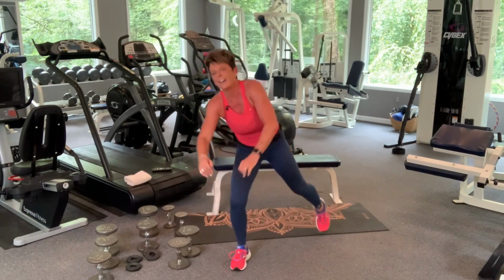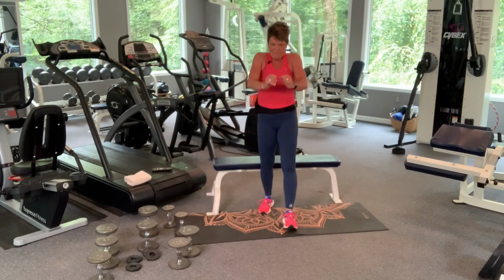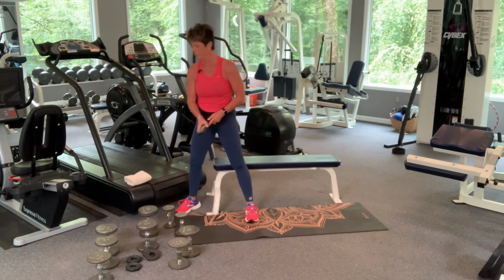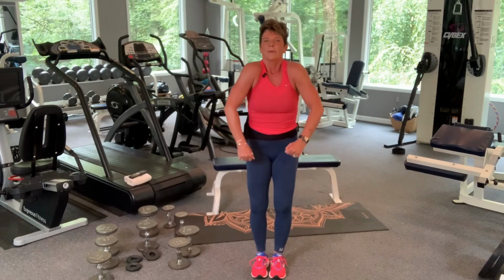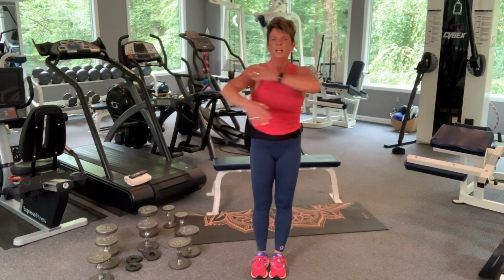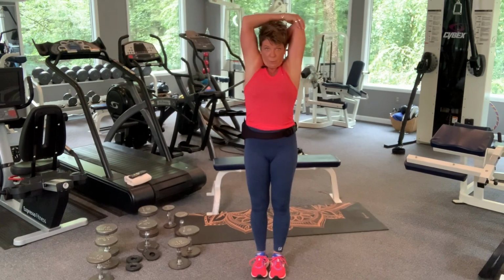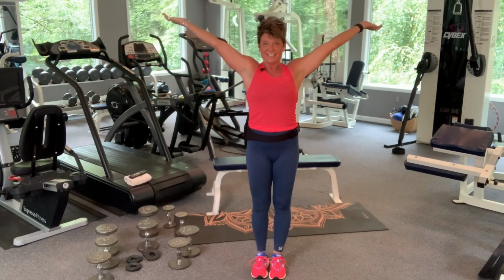Let's roll those shoulders out. Roll them forward. Keep on going. Roll them forward. You're going to bring your arm across. Pull that arm towards you. And then over on the other side. And then up overhead, grabbing the elbow, pulling it back so you feel that stretch in the back of your arm. And on the other side.